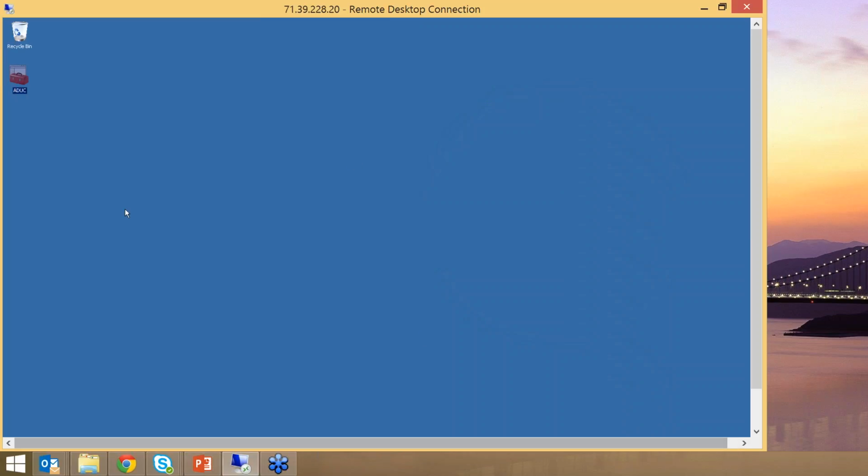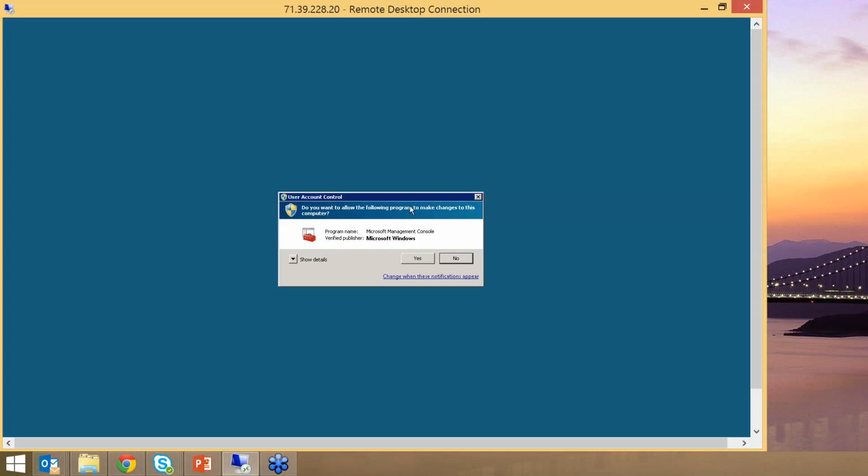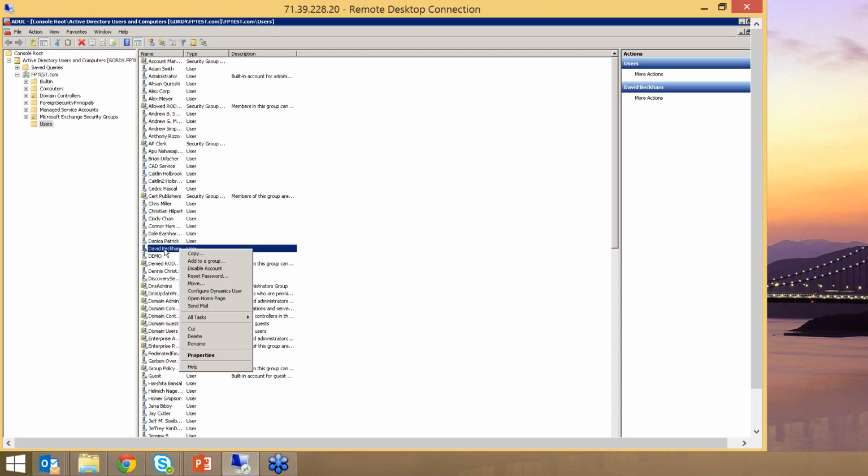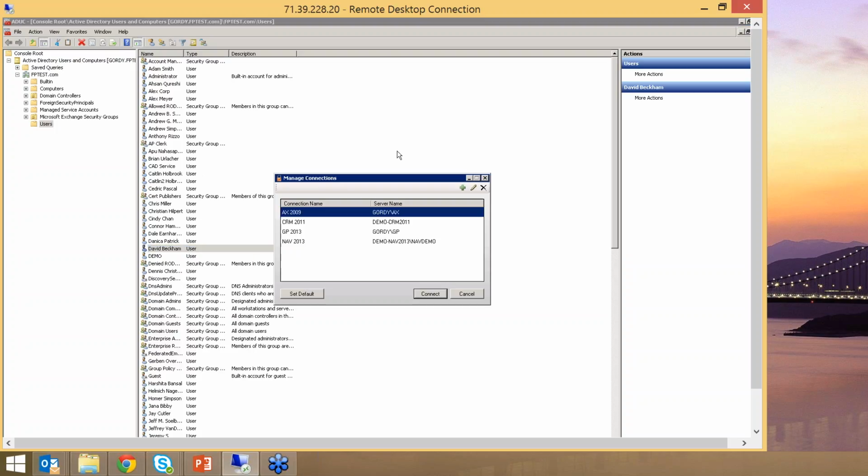And so with the Config AD tool, we offer two different ways of actually using the tool depending on what works best for the organization. So the very first way is actually directly right through Active Directory. We can allow you to actually provision users right through the Active Directory Users and Computers console. Now, in order to do this, this does require a schema extension to be installed to Active Directory. What that schema extension does is it simply adds a right-click menu item so that when you right-click on a user, you now have a new menu item that says Configure Dynamics User. And what that does is that calls our Config AD software.